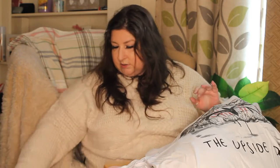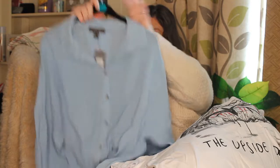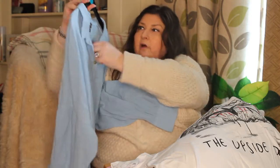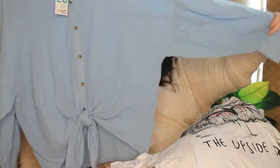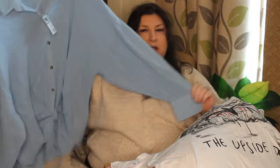Bag number two contains a blue shirt. It's kind of like a linen kind of material. I did want one in white but couldn't find it. This is brand new into the store — I got it in a size 20 and that was £10. It's got a little tie and you can roll the cuffs up whether you want them long or short. It's quite oversized.